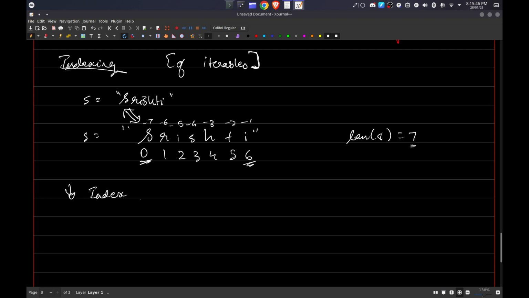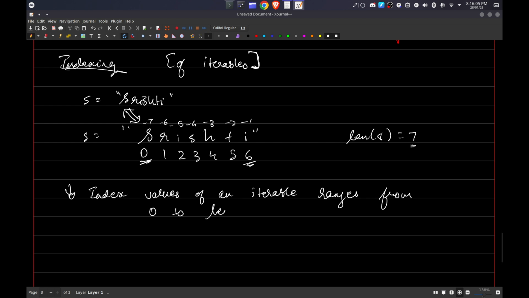Index values of an iterable range from 0 to length of iterable -1, where the end value is included.